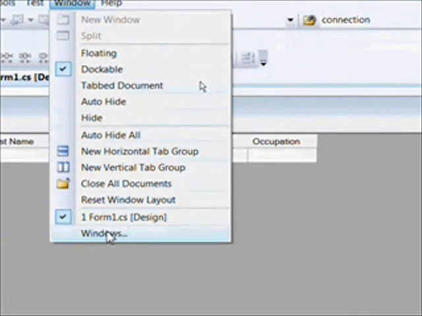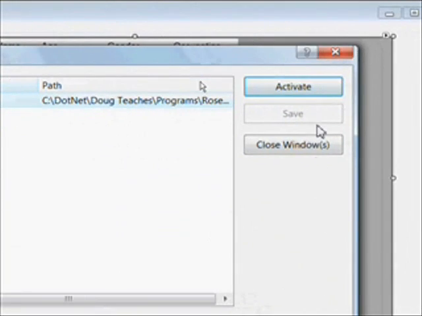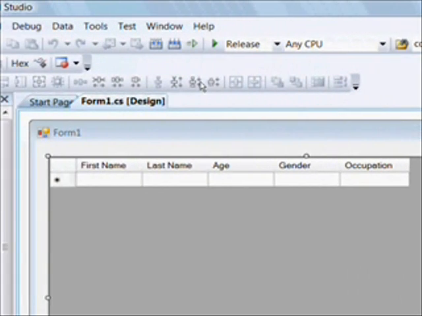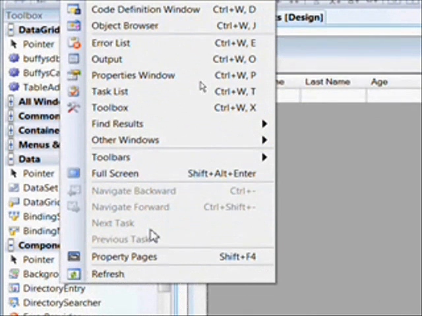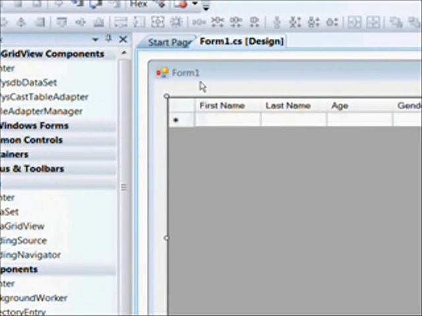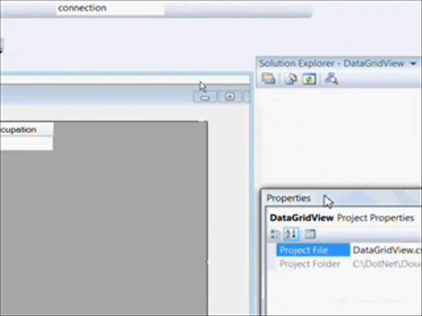So I say forget about that. And I remember view largely allows you to select things like that. So I go to view, and that is right. So I select the properties window, but the properties window comes up all wrong. I don't know how I got this IDE so messed up, but the properties window is floating around and I can't get it to go back into a standard position. This is me trying to get it to go back into a standard position, and it remains irritatingly crummy.